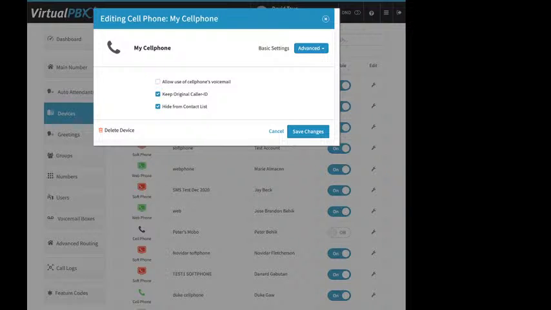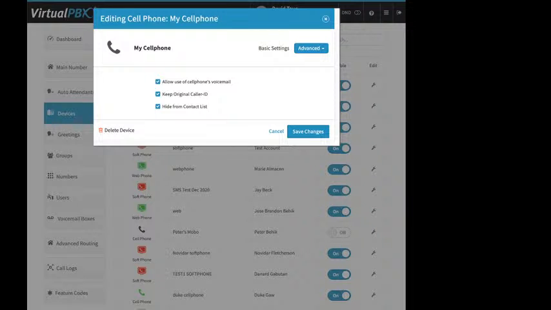So in that instance, you put a check mark here in front of allow use of cell phone's voicemail. So now, when we send a call to this phone number, once we hear that pickup tone, we connect the call. We're not waiting for someone to press 1. You say, "Hey, pick up, they're connected, here, send the call." And then your automated answering service takes the call from there.